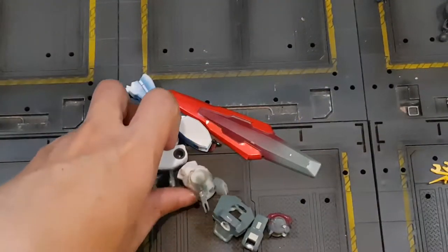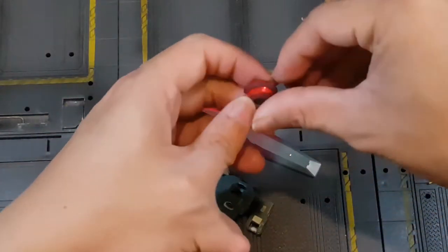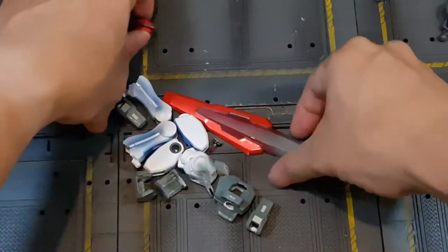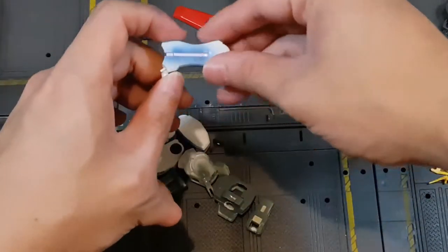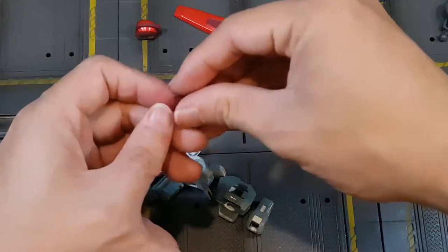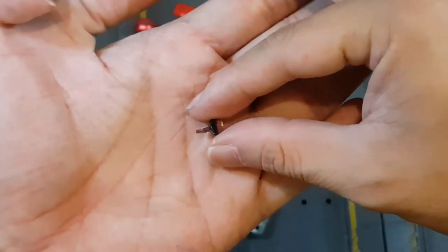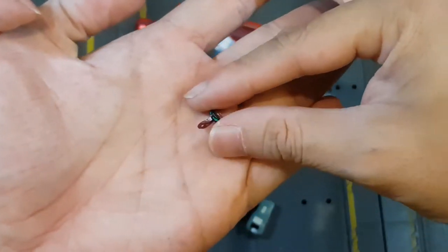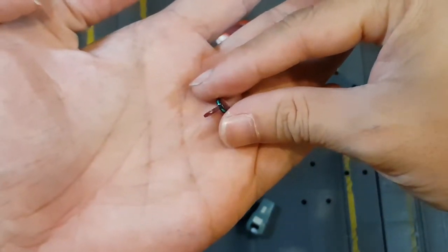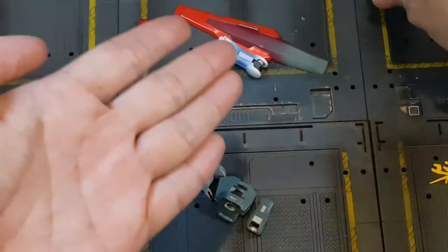Okay guys, so as you can see, I've done all of my masking over here. The top of the head, the shield, the side of the legs here. As for this, I just paint the whole thing red for the chin. And then the head, I just use the stickers because I don't see a point of painting this. So this is done.